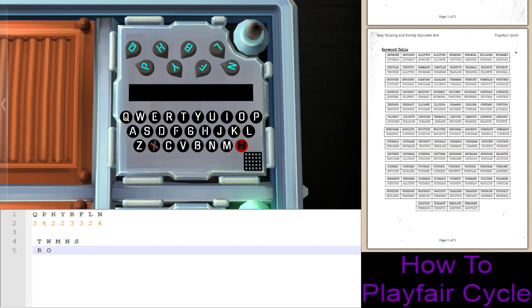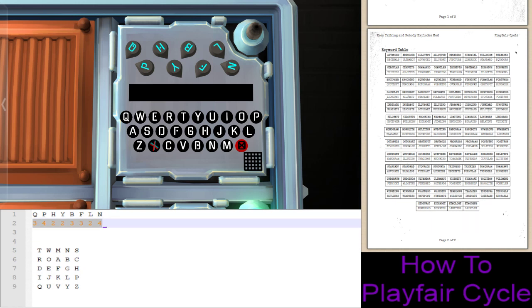Notice, once you know those letters, and if you can multiply by 5 without too much trouble, it's not hard to get your starting sequence here. Let's add the remaining letters. A, B, C, D, E, F, G, H, I, J, K, L, M, N, O, P, Q, R, S, T, U, V, W, X, Y, Z. Alright, let's decode, and we're going to do what we have been doing in the past, which is stop when we think we know the word.